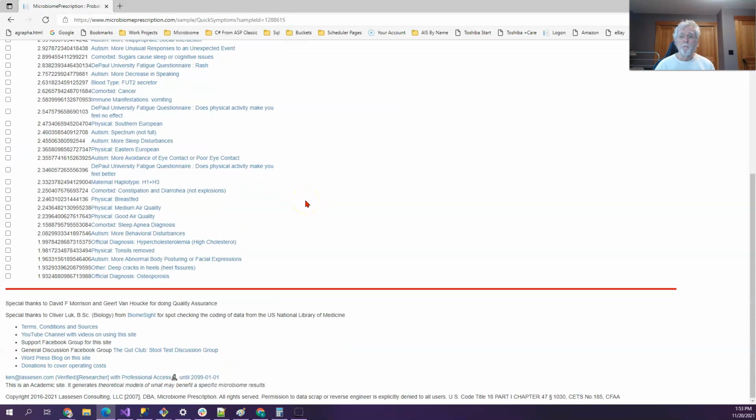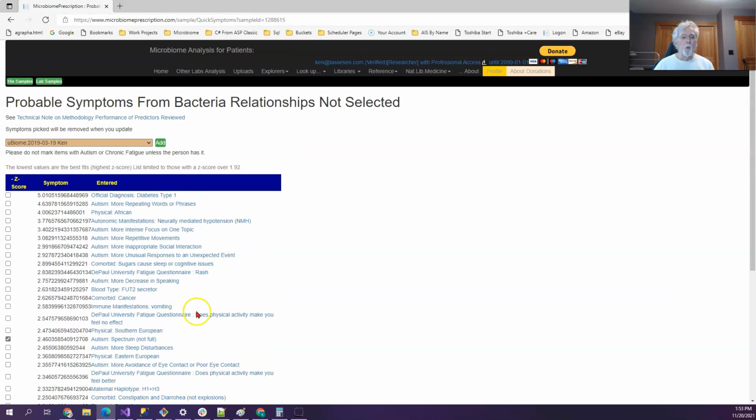Why does it disappear? Because it's now part of symptoms. What will be shown are items which are not in our current selected list of symptoms. It's just a quick way of saying, wait a minute, these are things that could be, does any of them match? Yes, yes, yes. Other ones may not apply, and often that's because we have a very small sample size, so our accuracy is lousy.